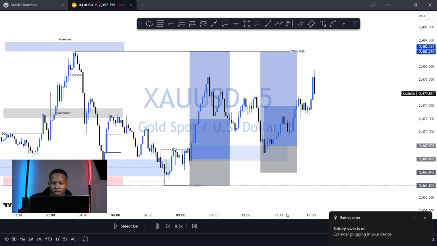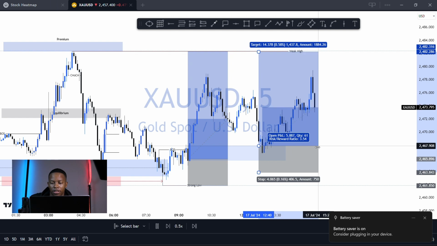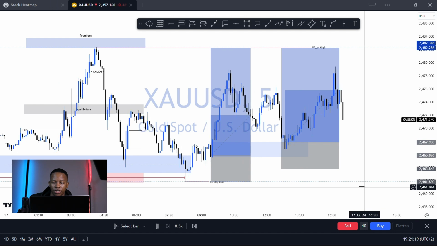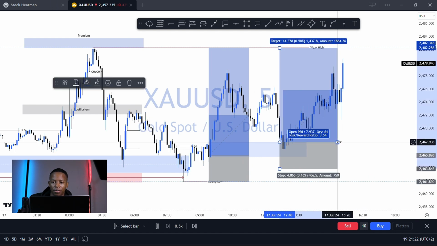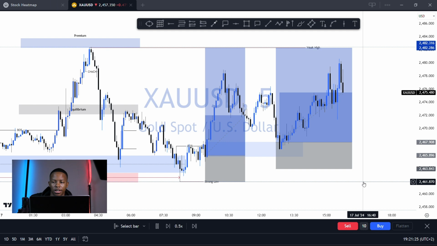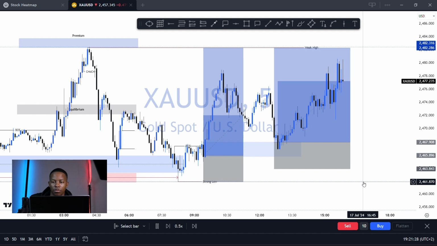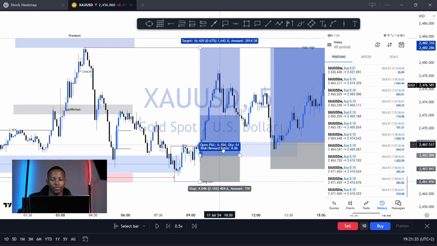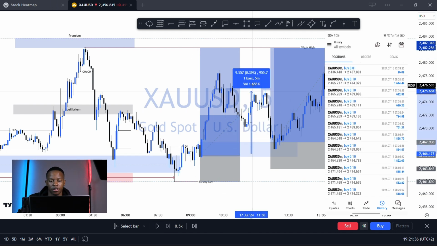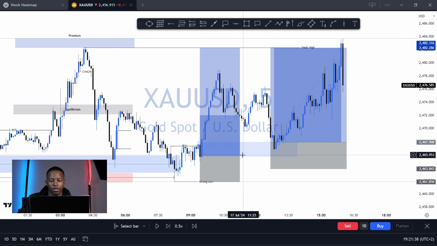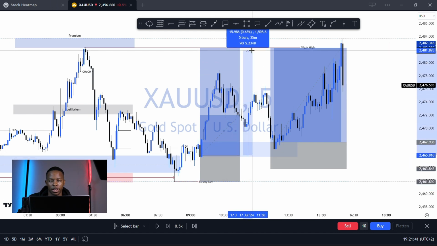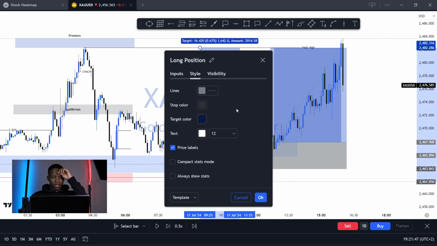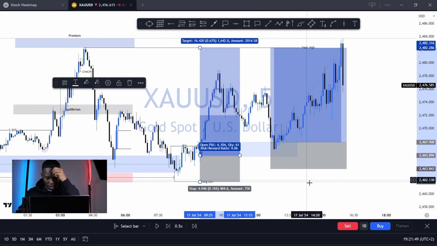Price taps us in, and as you can see, it was pushing up. At this point, I was just holding my trades, and I just wanted to see a take profit hit. And as you can see, take profit did hit. And how many pips did we make on this day? Okay, let me see from this entry. So we gained about 1,500 pips on this day alone, right? And it was a great trade.